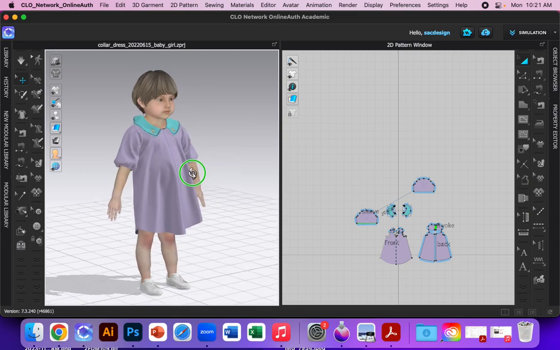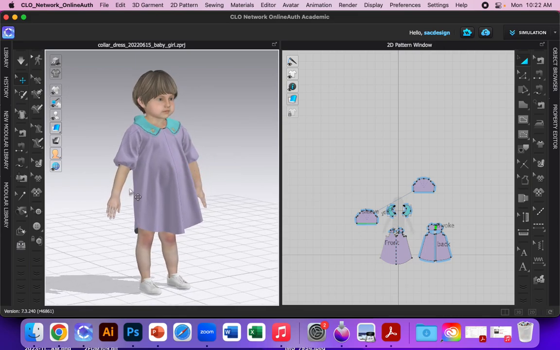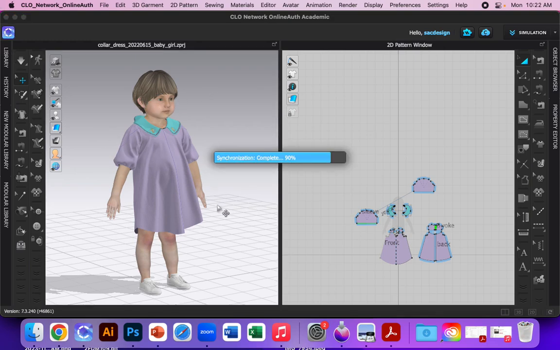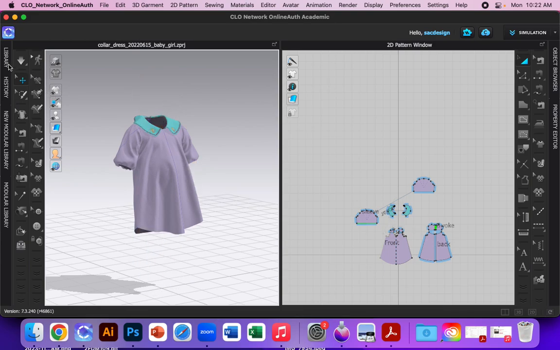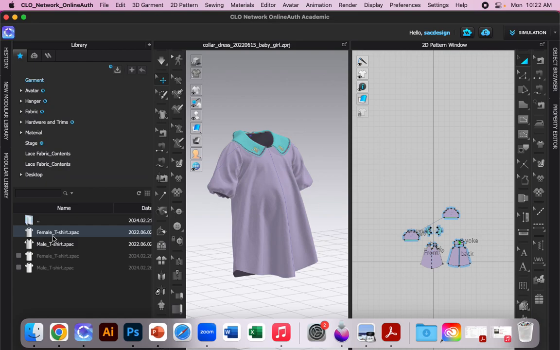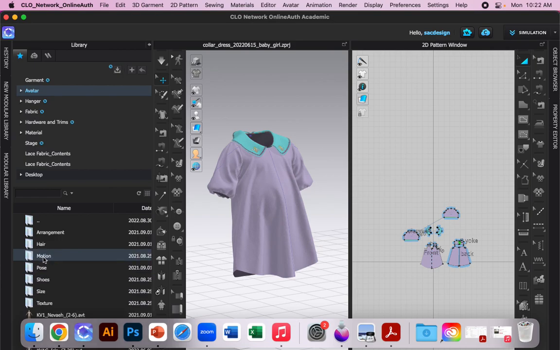So you already made an avatar, so you may want to open up your avatar so you can select this guy. Oops, mine's still waiting. Anyways, you can delete this avatar and open up your avatar is what I'm trying to get at. There we go. She's gone. Let's go library. Let's do avatar, double click, kid, double click.